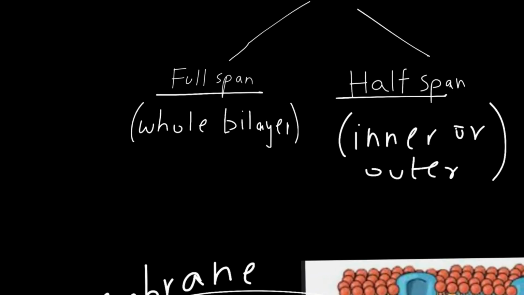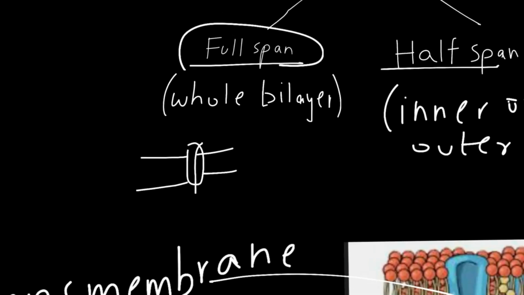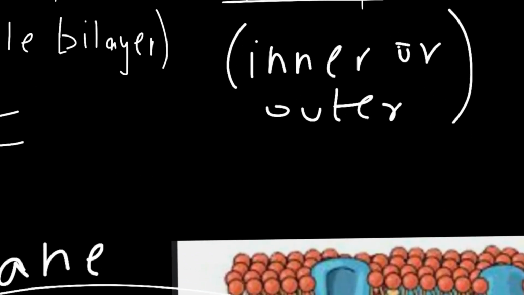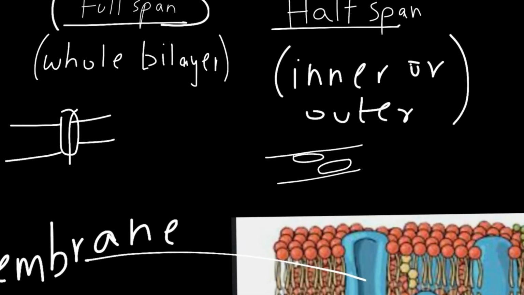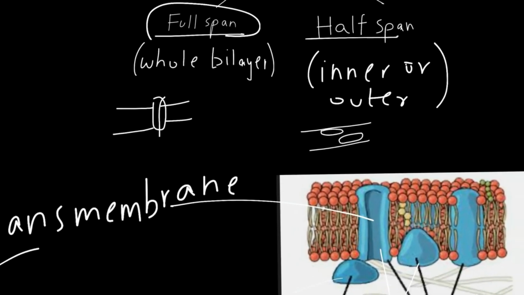So the major focus in our syllabus is the full span protein. Half span proteins and extrinsic proteins are just mentioned, so I'll just explain how they look. This is a full span protein, right. So this is a full span protein because it covers the entire bilayer, and it is usually used for transport, which I'll be telling you about later on. An intrinsic half span protein is either on the outer or inner monolayer but present internally, right? So this is an intrinsic protein but half span, right? So as I mentioned, full span is what we'll be majorly dealing with.